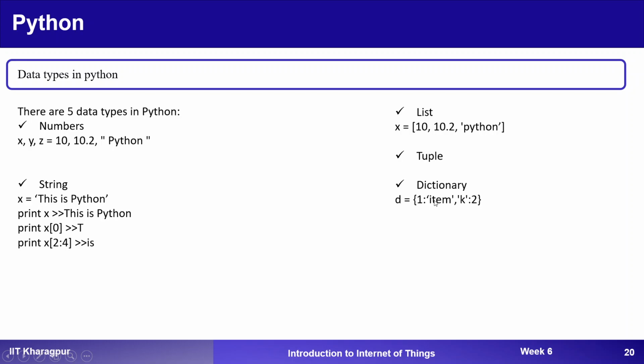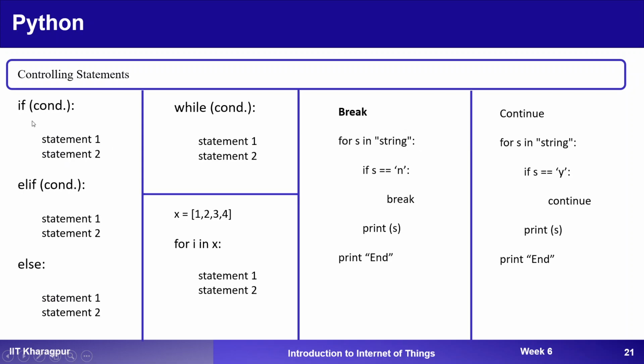Now controlling statements. Similar to C and C++ language, in Python the if and else statements are there. But the way of writing is different. For example, here you can see, in the case of C language, you write else if. However, in Python, you write elif. And further, after writing your condition, you have to write a colon. And one more thing, Python strictly follows indentation, right? So there should be proper gapping between your if statement and the statements which you are going to define between your if and else.